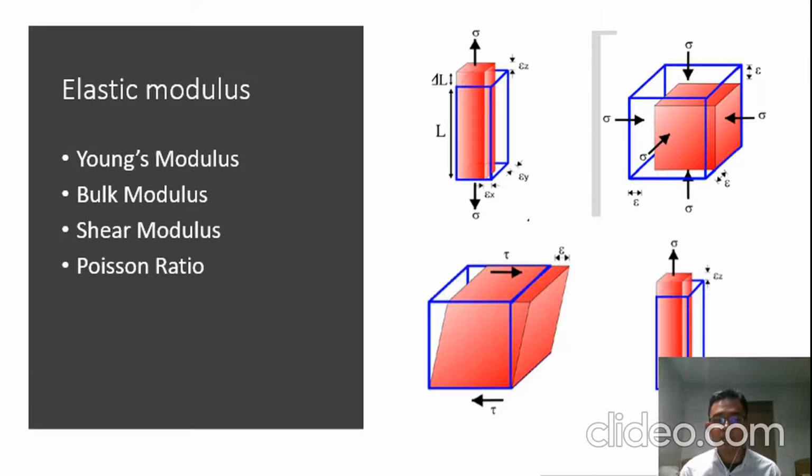Shear modulus describes how difficult it is to deform a cube of material under an applied shearing force, meaning a large shear modulus means that the material will not change shape easily. Gas and liquid do not support shear force, meaning the shear modulus is zero. Finally, Poisson's ratio. Poisson's ratio is defined as minus the ratio of the lateral strain to the axial strain in a uniaxial stress state.